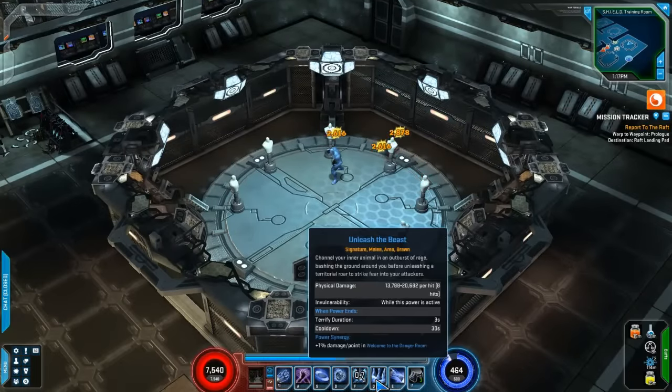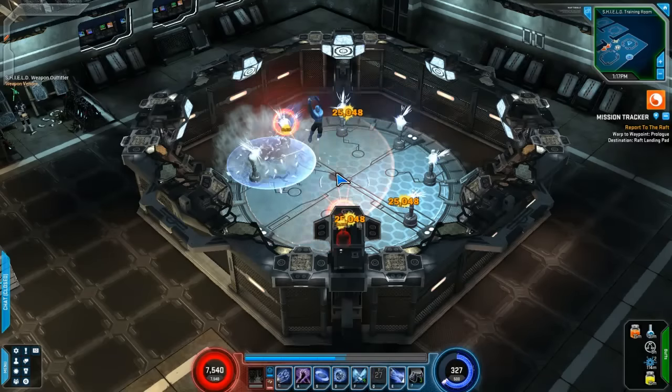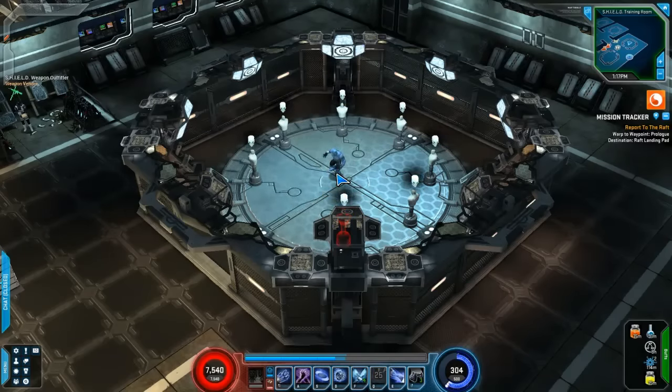We have his signature called Unleash the Beast. God, I'm terrible today. Physical damage for 8 hits. You are invulnerable while the power is active. When the power ends, there's a 3-second Terrify with a 30-second cooldown. And boom. So he just runs around and smacks a bunch of people. And then everybody runs away because he roars at you, because that's Beast.